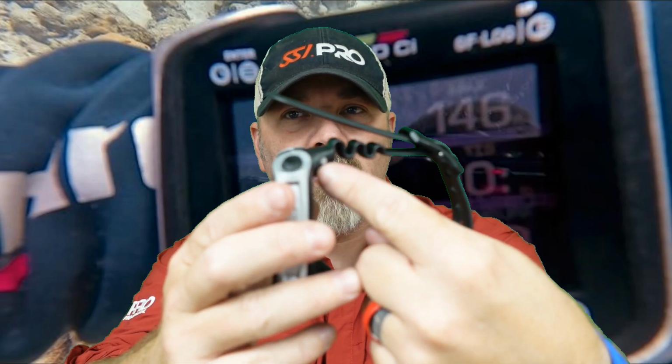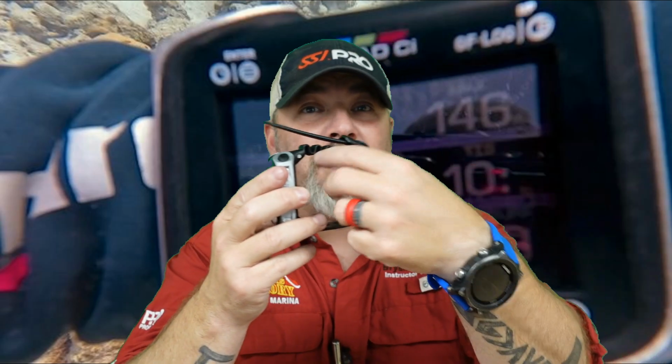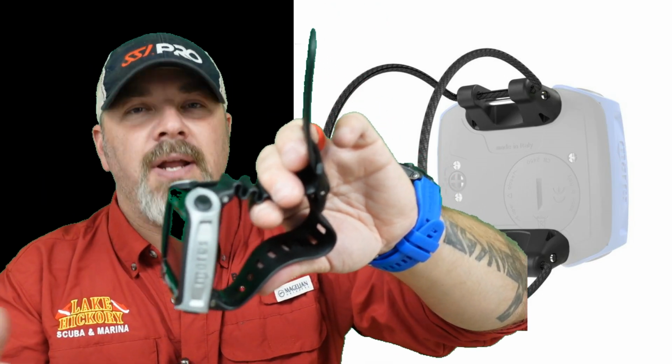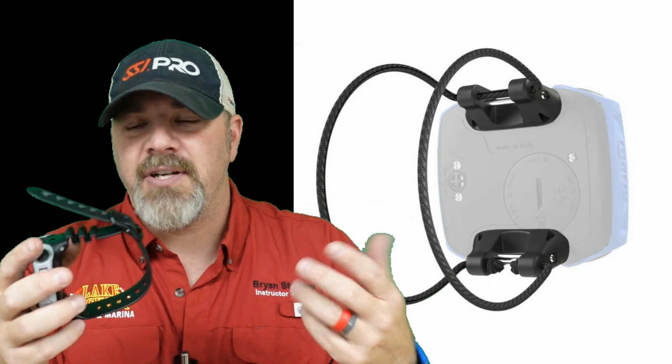And there's several things that you can do with the bungee. Obviously, you just pull this pin out right here on both sides. Your strap pops right off, and you can use these posts to use the integrated bungee that comes with the computer to simply tie on your bungee. However, Mares also has a clip system very similar to Garmin's that just clips right on, that has bungee already pre-threaded through it. So you're not having to tie knots or anything like that. You just cinch it down to whatever tightness you need.